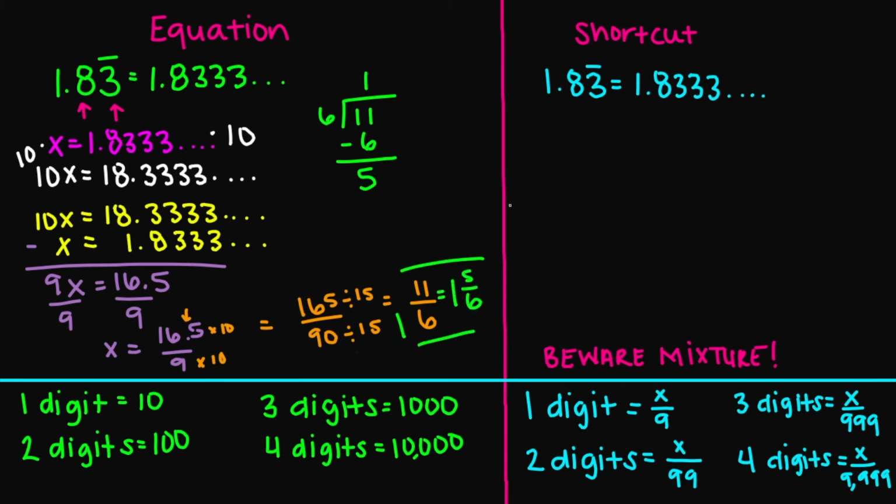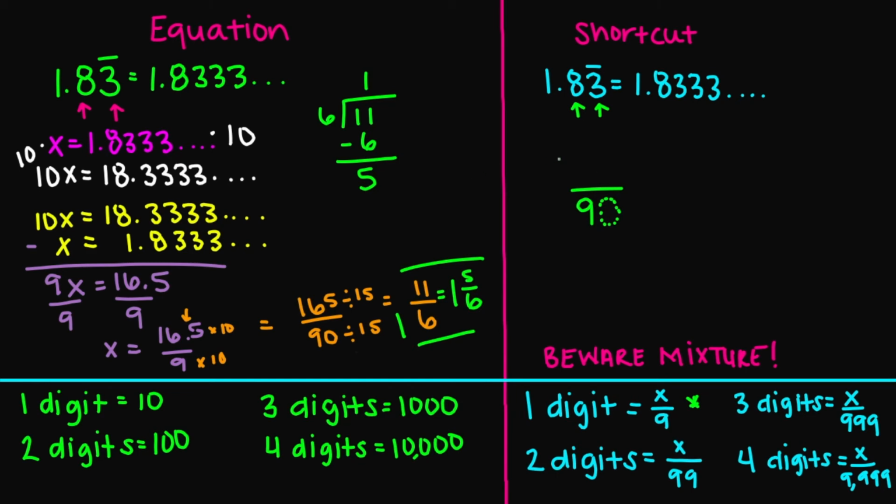Now, if you're going to do the shortcut way, since I only have 1 digit that's being repeated, which is just the 3 here, I'm still going to get 9 in my denominator. But it's not just going to be 9. You have to add a 0. It's going to be 90. Because I have to include this 8 here. Remember, we have a repeating and a non-repeating decimal in this example. So the number that's being repeated, you still do the fractions that we have here. But if you have any other numbers in front of that repeating number, then you have to add your 0 to account for that number.